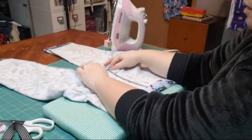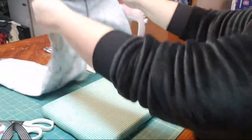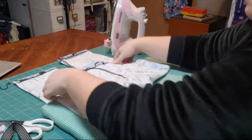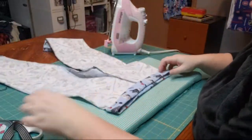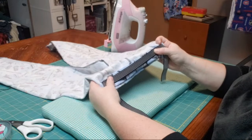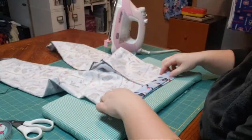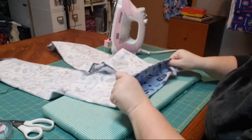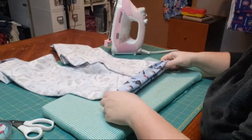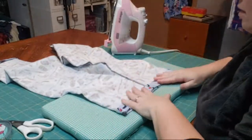Let me see. I don't know what the exact measurement for a boy is, but I'm sure it is enough. You just want it to be big enough so that your elastic will fit in. There's enough room to be able to do that. Now I'm getting worried. Like, is it enough? Is it too much? I think that's good.